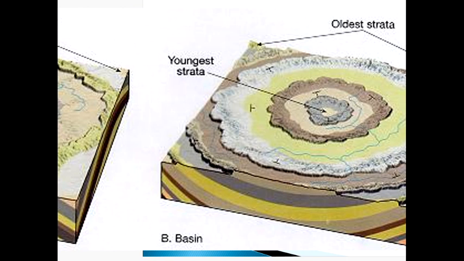So on the exam, expect to see some picture of a dome or a basin, and then I can ask you the direction of the dip symbols, or you'll see a picture with dip symbols. Is it a dome or a basin? Where do you find the oldest strata? Where do you find the youngest strata? Is this an example of an anticlinal structure or a synclinal structure? All of these things are possible. I'm going to end this part of the geologic mapping and continue this particular lecture as a second narrated lecture on our local geology and local geologic maps.